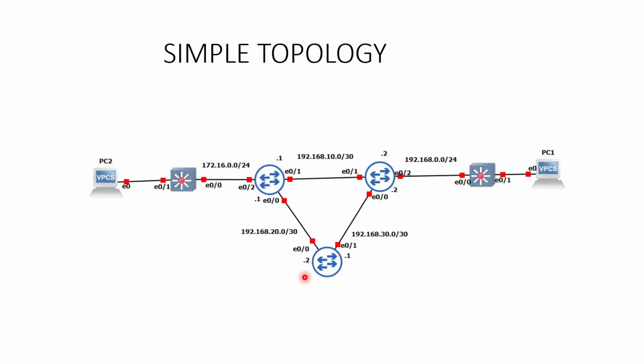Okay, hii ni simple topology ambayo tutatumia nitaweza kuonesha jinsi gani tuna configure static routing kwenye hii topology yetu. So for example here tuna router 3 lakini tuna switch 2 na one desktop from each local area network. But from a local area network, for example, maybe a company, there could be many devices. But for this lab video, I just used only a single desktop. Haimaanishi kwamba kwenye hii LAN kutatakiwa kuna only one PC. But in reality, kunaweza kuwa kuna network device nyingi. But I just use this single device just for showing demonstration.